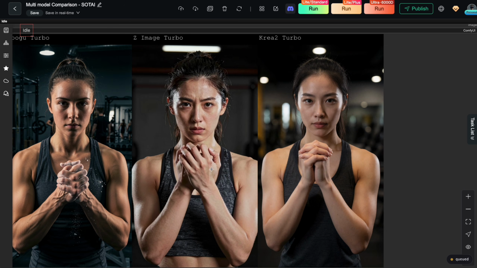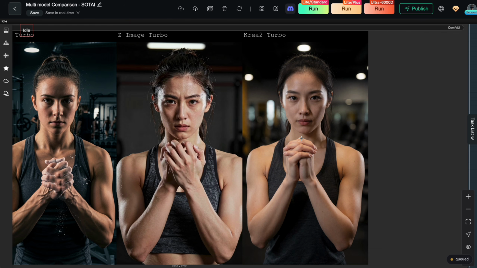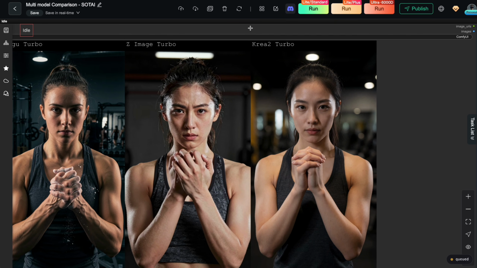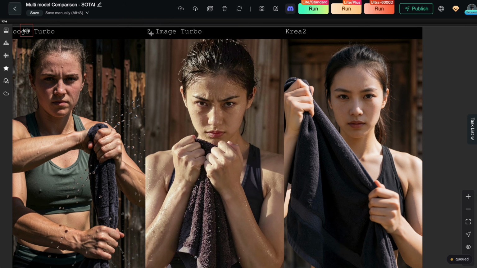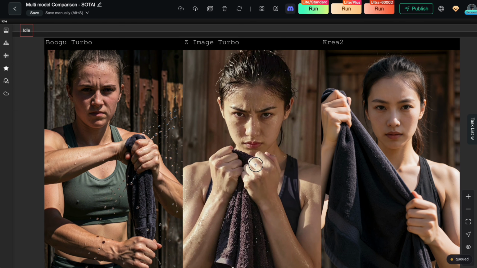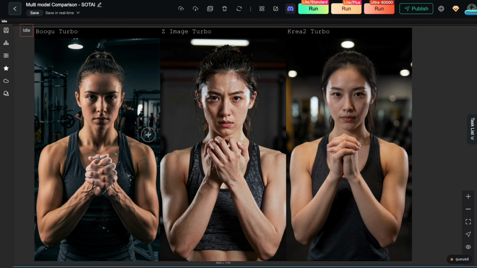Z Image managed to keep all 10 fingers present, but completely lost the requested pose from our prompt. Krea 2, however, delivered a flawless result this time, spot-on pose, correct anatomy, with the fingers interlaced completely naturally and seamlessly. So for this round of testing, if you're looking for the safest choice with the lowest risk of nightmare hand mutations, Krea 2 is definitely the one I'd recommend. But if you prioritize realistic physical interaction between hands and objects, and don't mind rolling the dice with a few re-rolls to get that perfect frame, Z Image is a super solid contender as well. Boogu Image is definitely out of the running for these types of complex hand prompts. Let's move on to the next test.